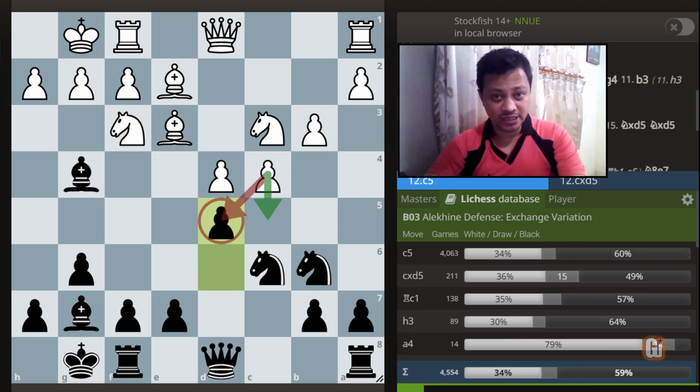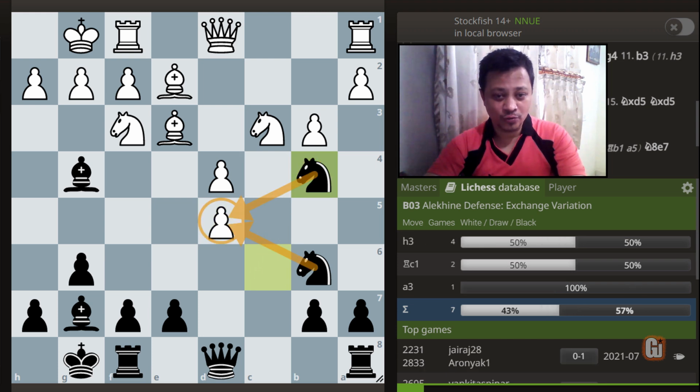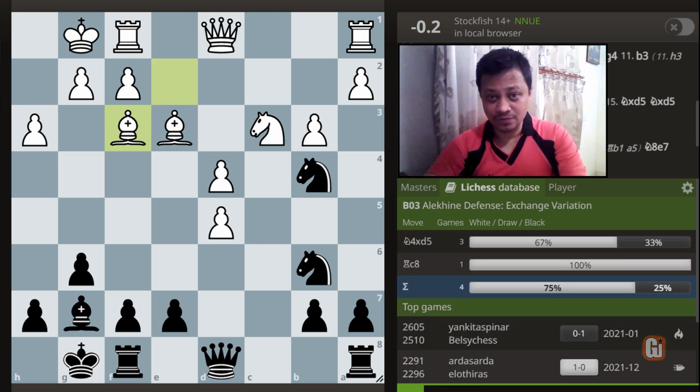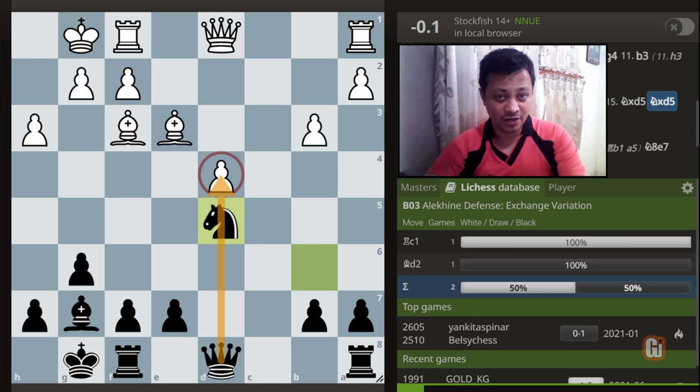White has two choices, and amongst them, taking on d5 is a pretty bad idea. The simple reason is, after knight to b4, white gets an isolated queen pawn, and a sample line can go like this: h3, bishop takes f3, bishop takes f3, knight takes d5, knight takes d5, and after knight captures d5, you can understand what I mean.